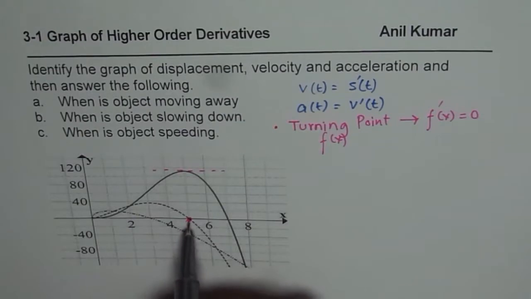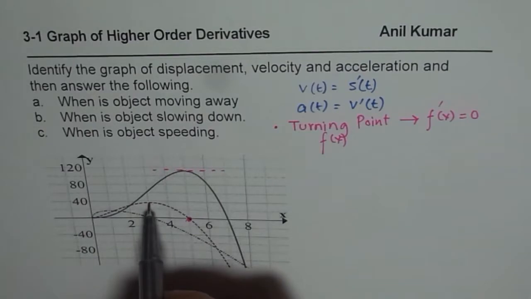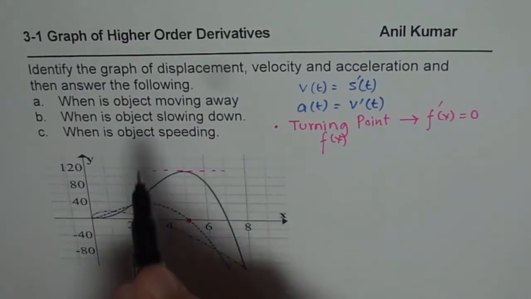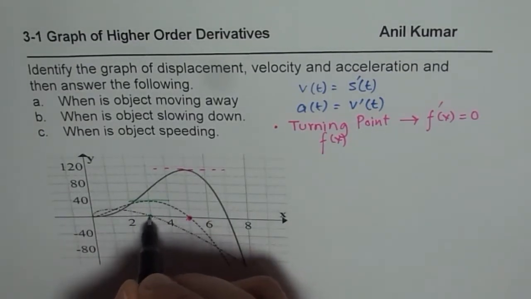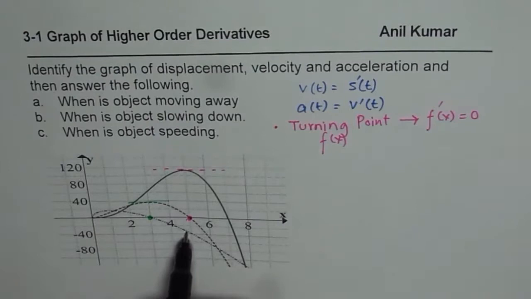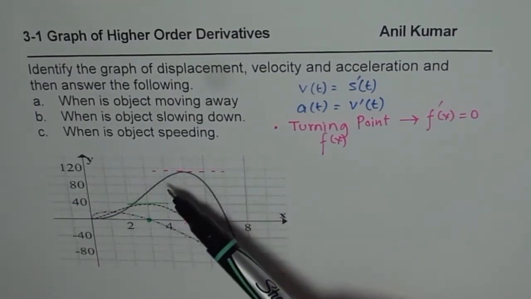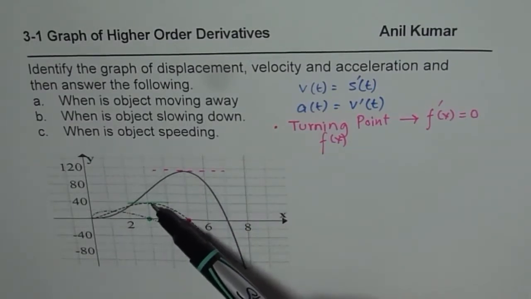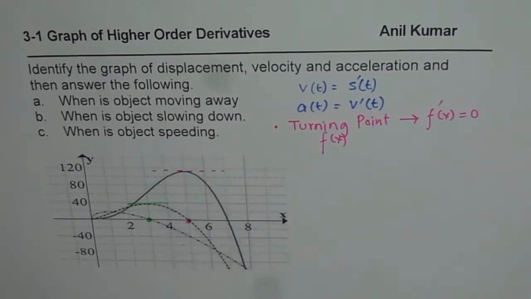Now, let's look into this particular graph. Where is the turning point? It is increasing and starts decreasing at this point, so the turning point is here. At this point, we have a 0 there. That means this function is the derivative of that. So in a way, we have the first cut at our graph. If the graphs are A, B, and C, then B is the derivative of A and C is the derivative of B. So from turning points, we can always find how they are related.